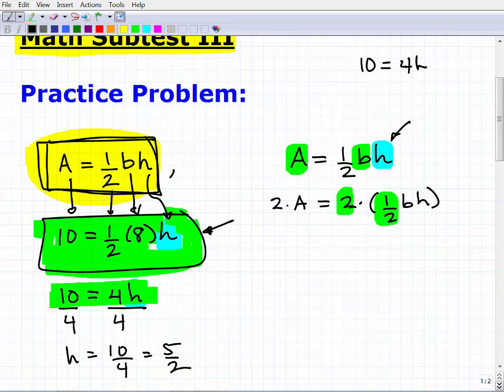I'm multiplying by 2 because when I multiply the right-hand side here by 2, I'm going to get rid of this one-half. Let me just keep this H highlighted because we want to always keep in mind that that is the variable. I want to get rid of this one-half. Let's multiply both sides of this formula by 2. That leaves me with 2 times A. I'll write that as 2A. Now on the right-hand side, 2 times one-half is 1. That goes away, so I'm left with just B times H.